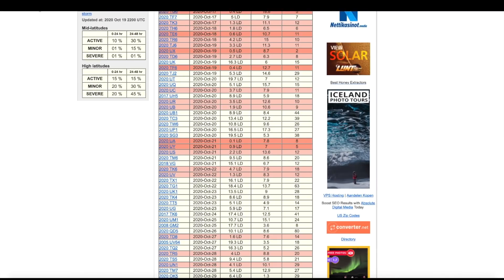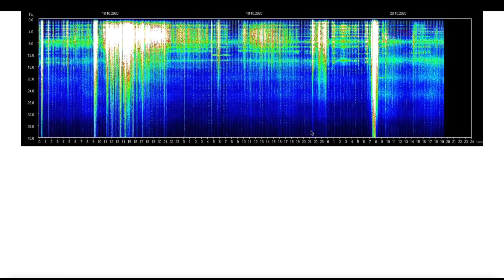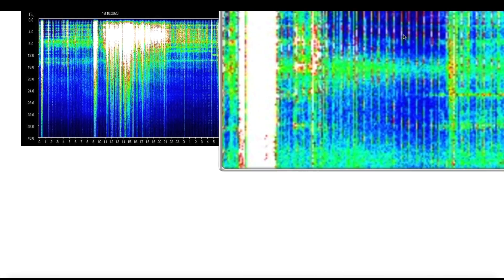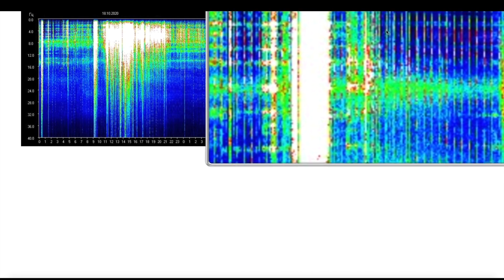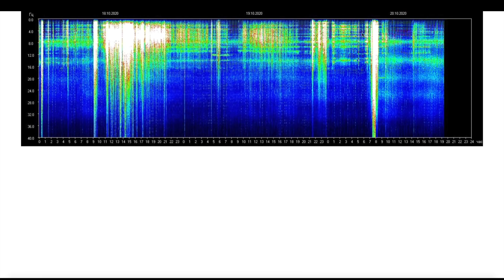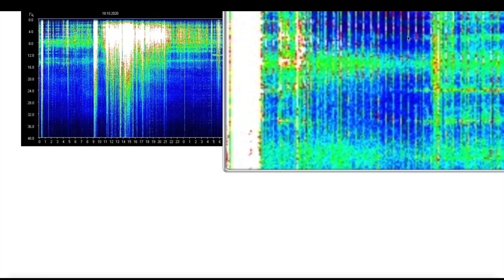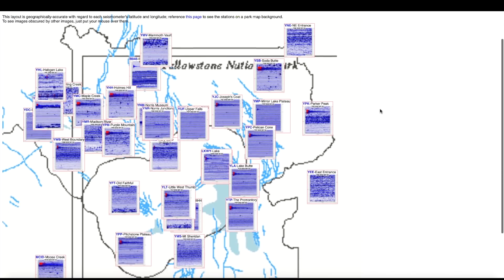I'm going to share videos from Rosa and Steven in just a moment, but first, looking at the Schumann resonance — you can see there's unusual activity. I don't think I've ever seen that shade of purple on the Schumann before. You can see it over the last 24 hours, a little bit here and a little bit there, and it seems like it's getting a little bit stronger. There was a spike within the last 24 hours. All in all it's pretty quiet, but there is some activity in the Schumann resonance.